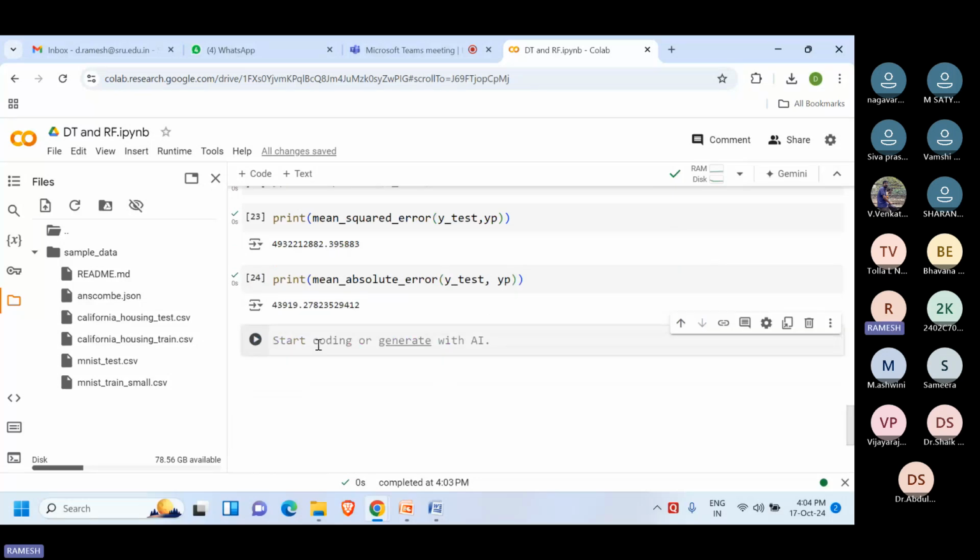Now, with the decision tree, we'll try classification data: MNIST. Read it with pd.read_csv.